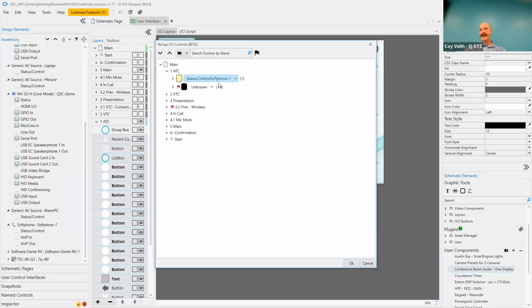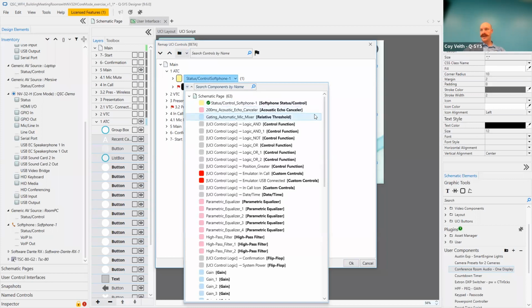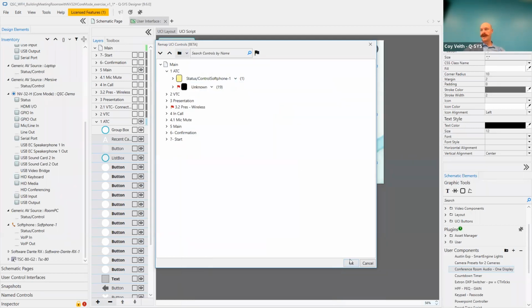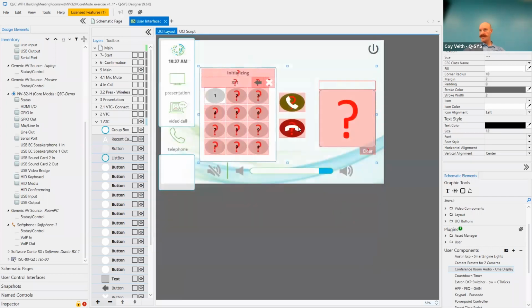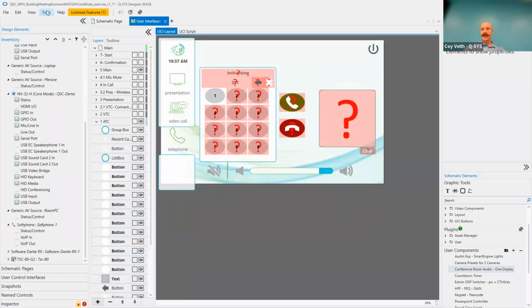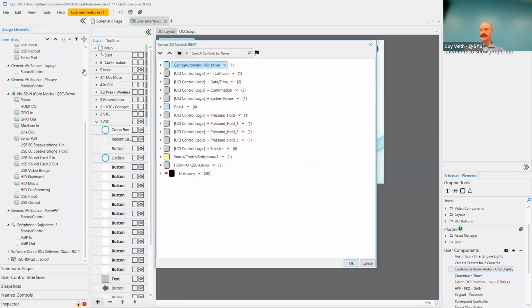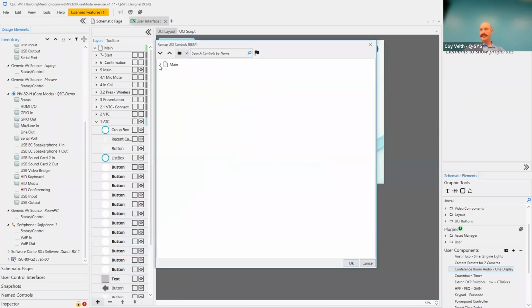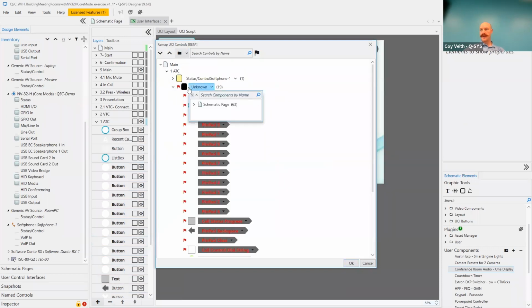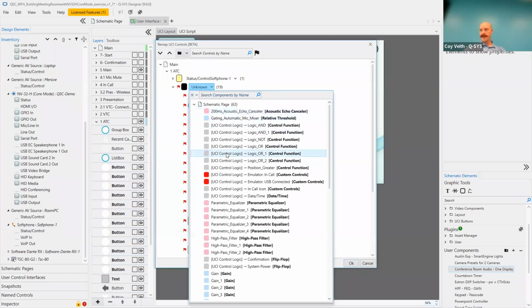I know I want to go to the ATC page. I've got this soft phone that doesn't know who it belongs to. And if I come in here and click my soft phone selection right here at the top, that should remap those. And did I select the wrong one? Let's see. Main, ATC. Oh, there we go. I did select the wrong thing.